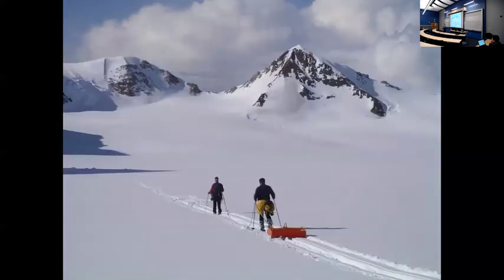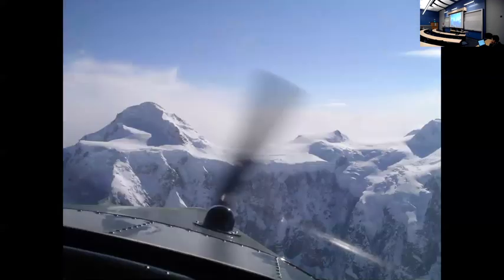We also did a lot of, in addition to drilling the cores and bringing them back and analyzing them for a bunch of different chemical constituents, physical surveys. This is one of our team dragging a GPR, which essentially sends an electromagnetic wave down through the glacier, bounces off different horizontal layers within the glacier, back up to the surface, so you get a sense of what the internal structure of the glacier is like, which is critical if you're going to find those areas that are really flat all the way down to the bottom.